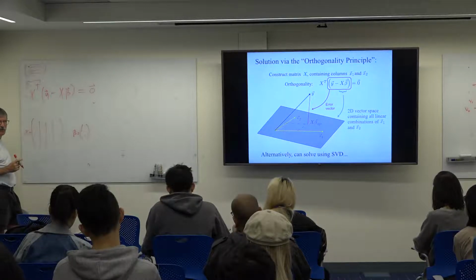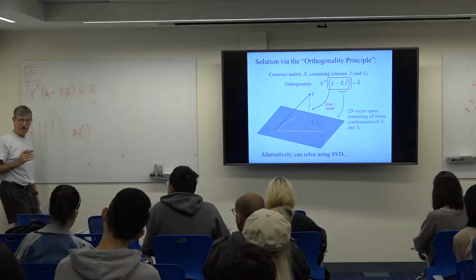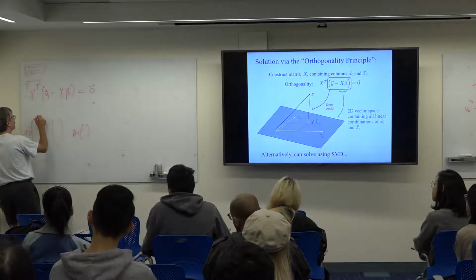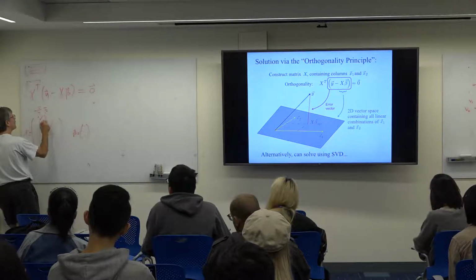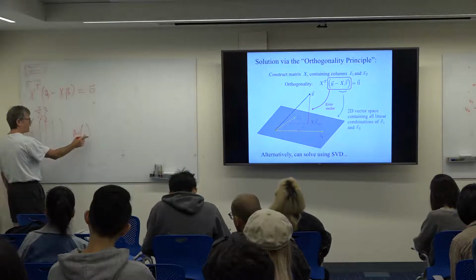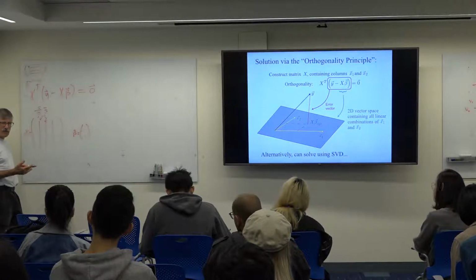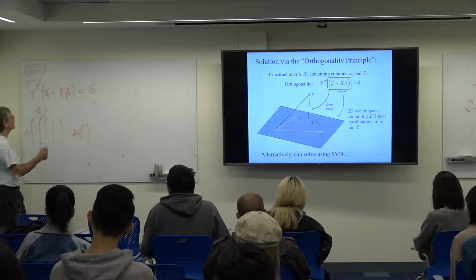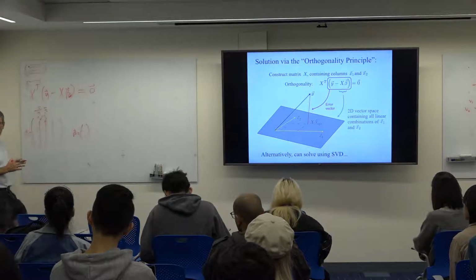Okay, I see some scrunched foreheads, so I'm going to go through that again, hoping I'm interpreting that some of you are not quite with me. Hope it's true, so I'm not wasting your time. So X is, this is stem plot number 1, sitting right here. This is stem plot number 2, sitting right here. These are the things I'm using to predict Y. And beta is how much of each of them I want. Beta can take on various values, but one beta in particular will optimize things, and the one that optimizes things will give you 0. So this isn't just any beta now, this is beta opt. This is the vector that optimizes this thing.